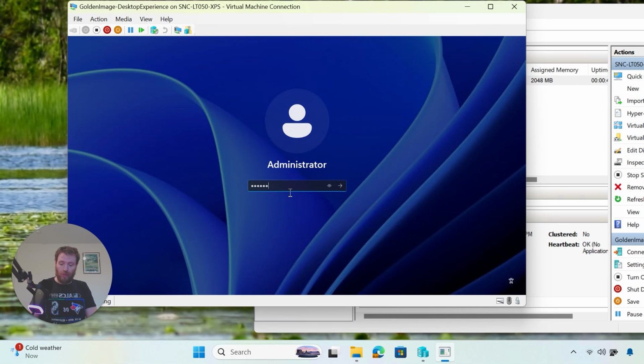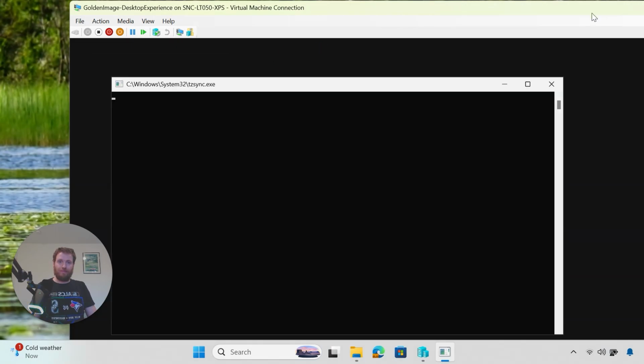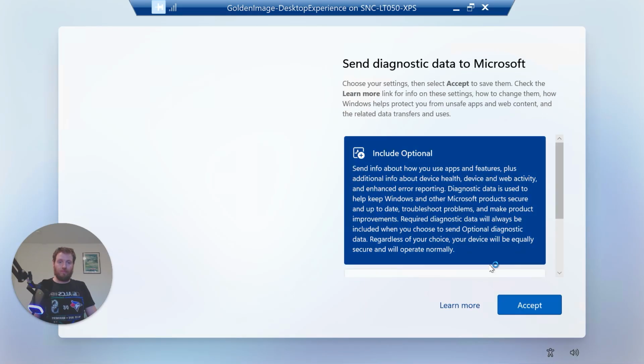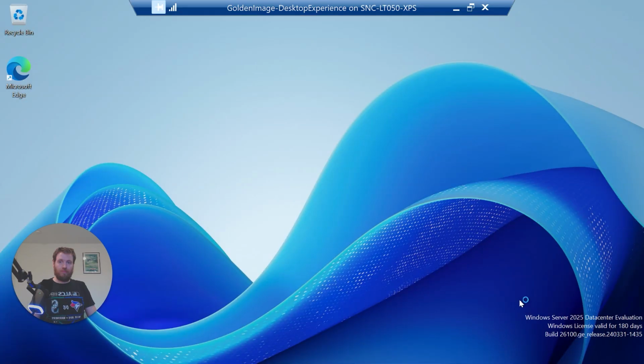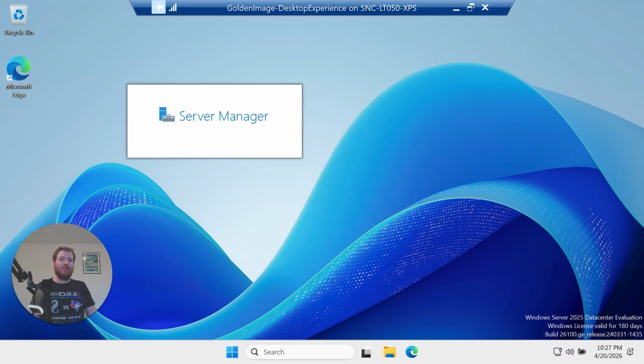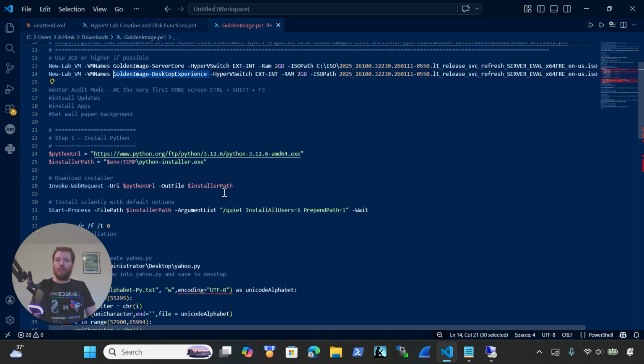So we'll plug in our admin password. Okay, and now we're on the desktop here. So I'll go over the golden image configuration.